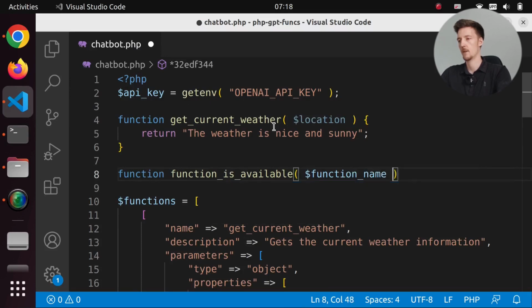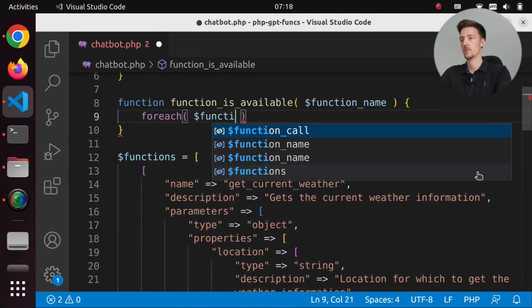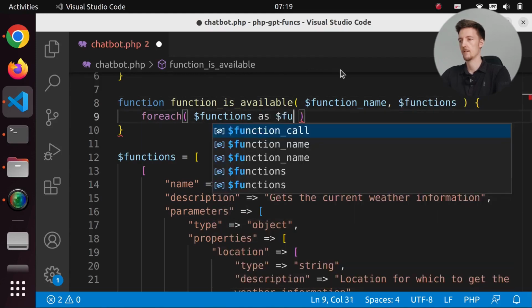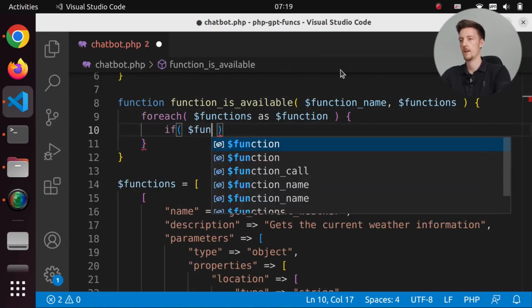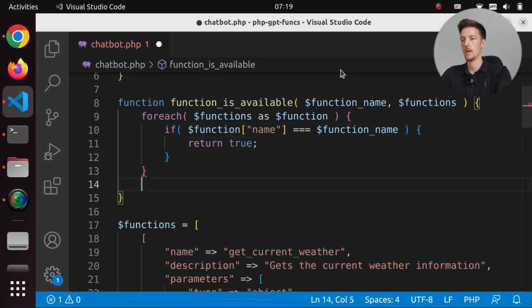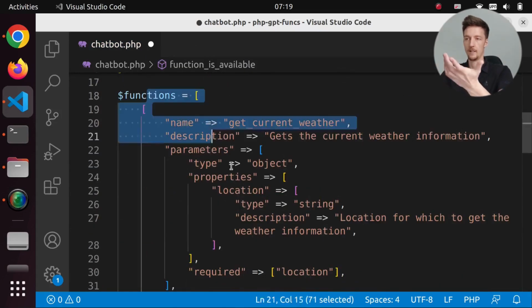Function name. And there's probably some simple one-liner you could use here, but I will just do for each functions. I will pass it here. Functions as function if function name equals function name, then return true. Otherwise return false.